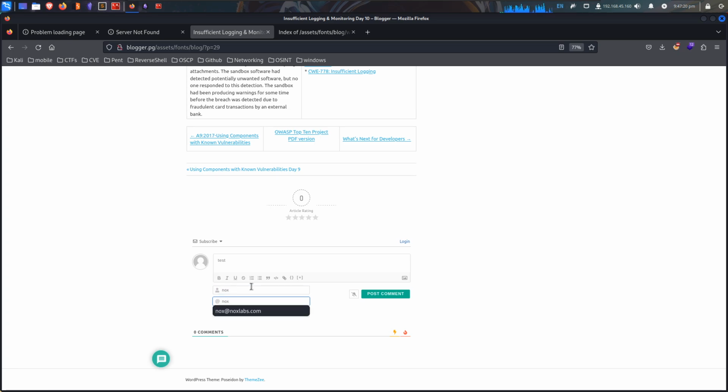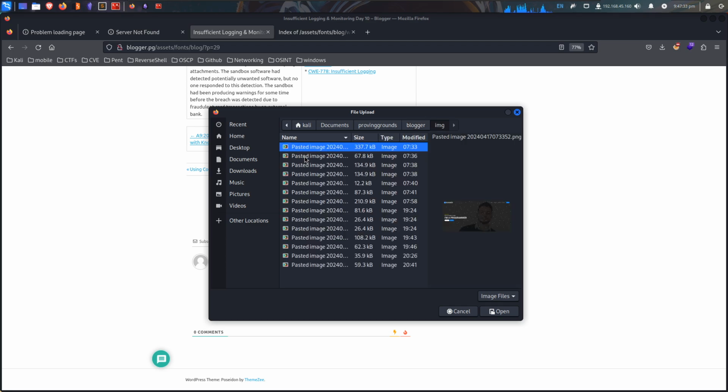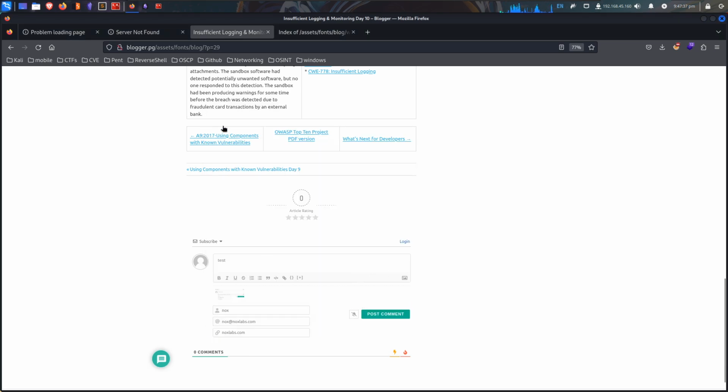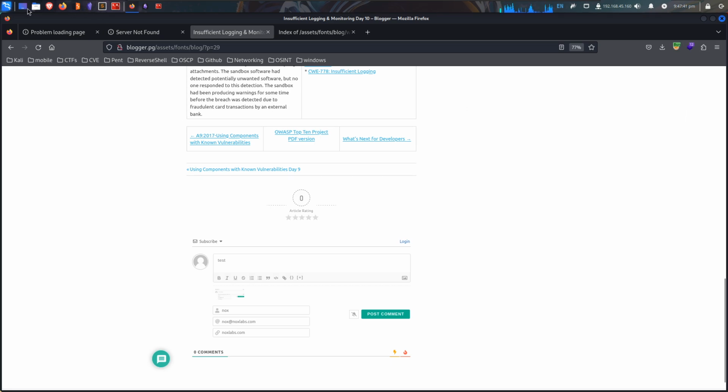write to this directory, and we can upload an image. Documents, Blogger, images. Grab a small image, this one. And let's capture this in Burp Suite.